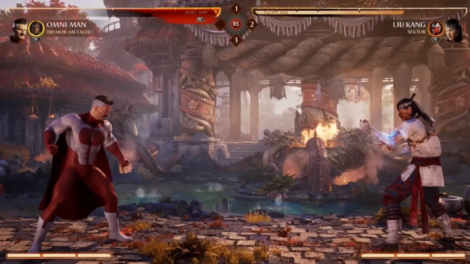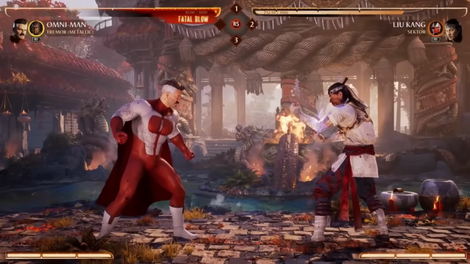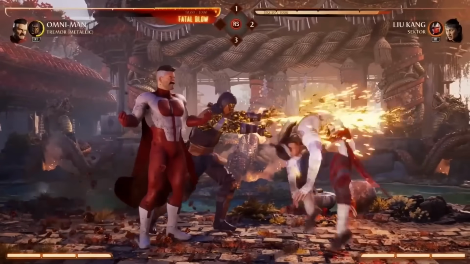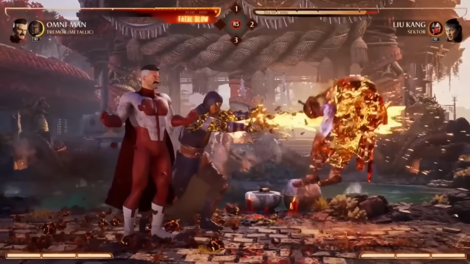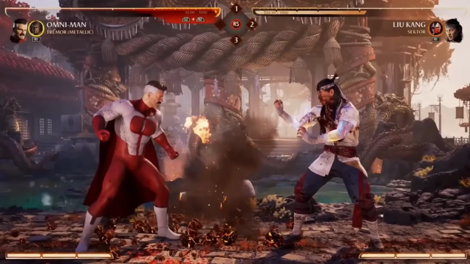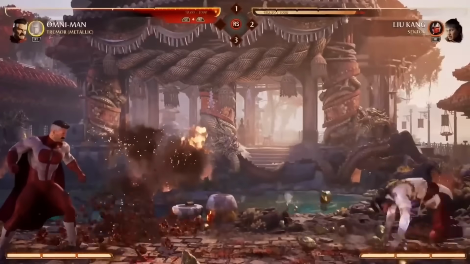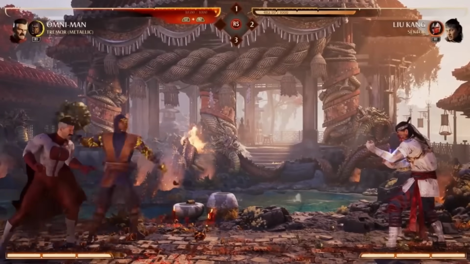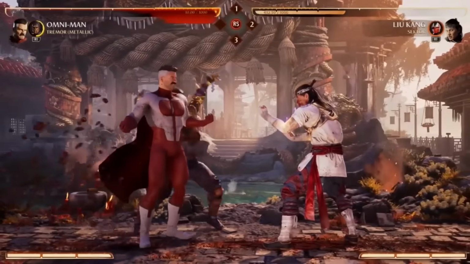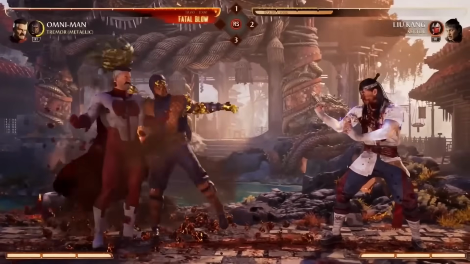which is Metallic. Now he has an entirely new set of moves, and they're all lava based. He has his Lava Burst, which is like your mid-range, safe move, there's no reason not to use it. He has an anti-air Lava Burst, and then this is really, really cool. He has his Bowling Ball, which is a low, and if you hold it, it becomes an overhead. So he's got mid-range attacks, plus a 50-50 from full screen that you can mix up.